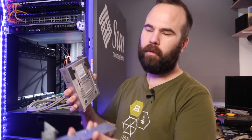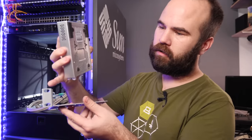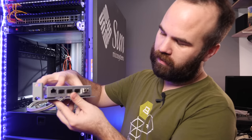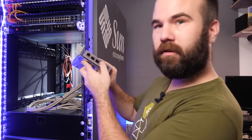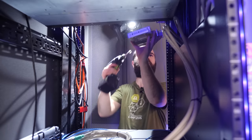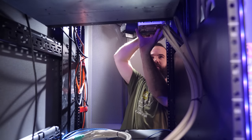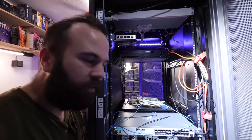I don't have a rack mount kit for my MikroTik switch, but I made this bracket, so I have like a half rack mount system. So let's put it on the bracket and then install it in my server rack. So I think this is a really nice spot in the rack for the little MikroTik switch. So let's do the cabling.